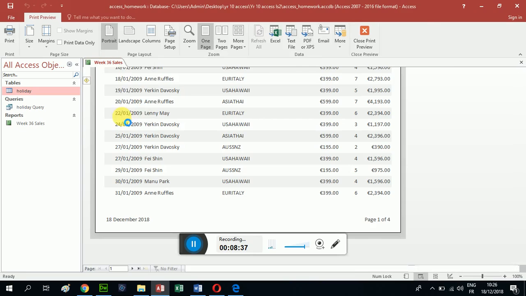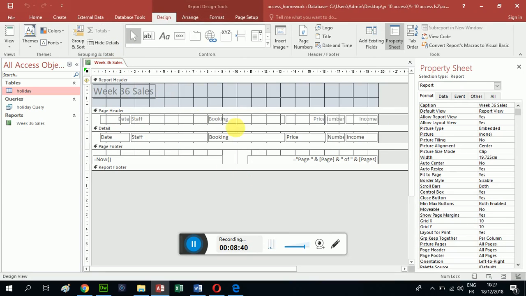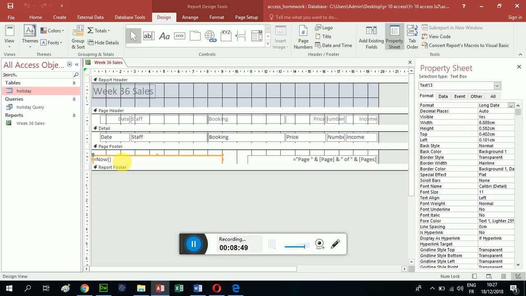So let's do this then. Now, we go back into design view, and we can start switching all of these things. Now, you want to make sure, for the purposes of the test, that you have your name on it. So go into the page footer and just write your name. Note, when you are in an Access database, anything that you want to be just text, you have to put in quotation marks. If it's not in quotation marks, it's going to read it as some sort of formula or code, and it'll give me an error. This just here shows me that I have the page.